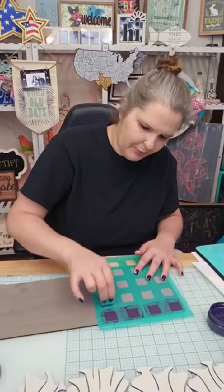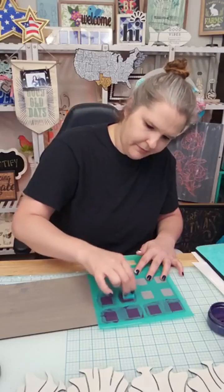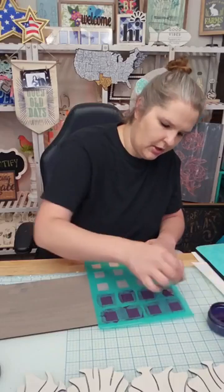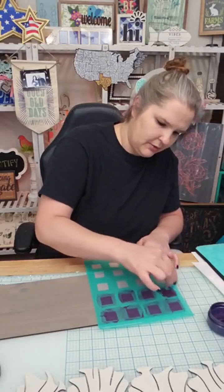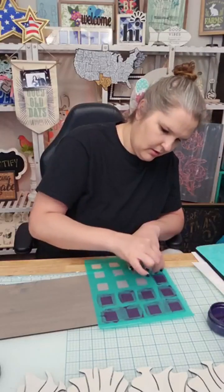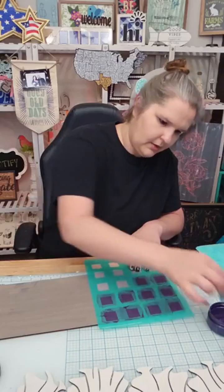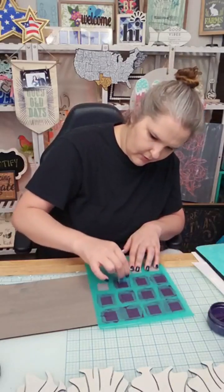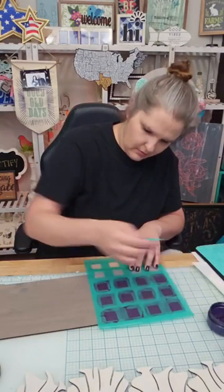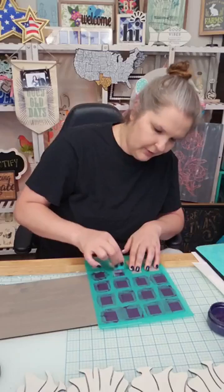And I did not cut a hanger for myself, which I should have. But that's okay. You can add a hanger to it, or you can use an easel. We do have an easel that we offer that's in my shop that you can add to your cart. And it's really pretty too. It's gold. But you can get an easel anywhere. Okay? Or you can add your own little hangers to the back.